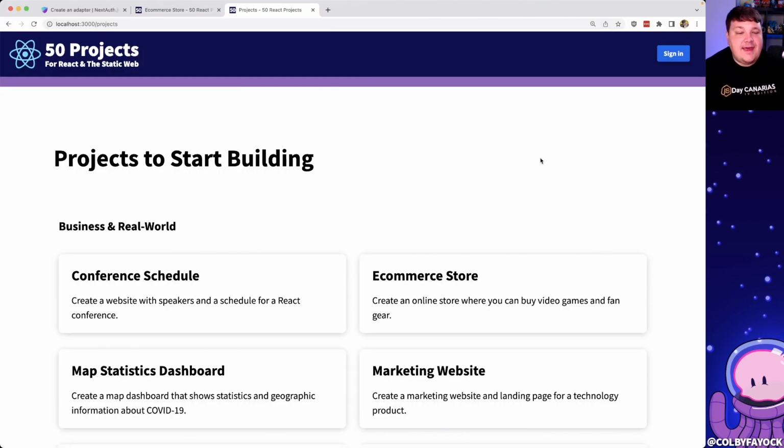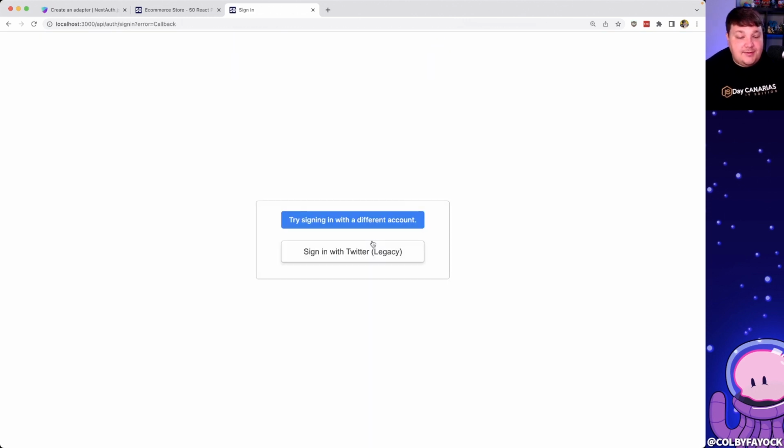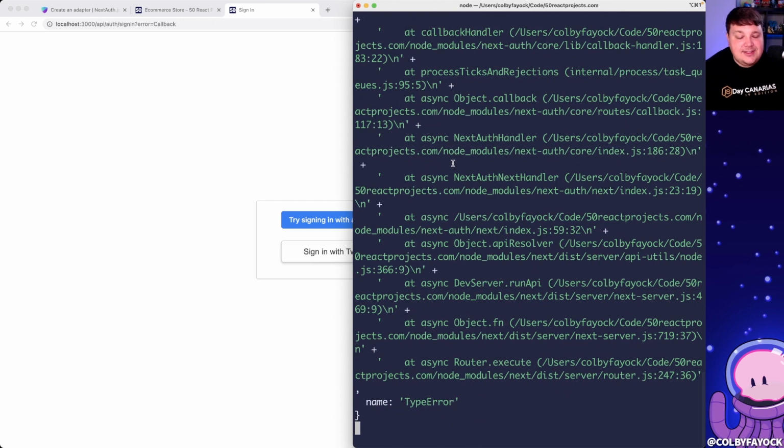Now, if we head back over to the application, if you were signed in, you'll notice that you're no longer signed in. The issue is we just broke our entire configuration for Next.js because we're implementing that adapter. It doesn't know what to do for all those different methods, so it's not going to work. And if I even tried to sign in and go through Twitter, and it'll even authenticate me like it did before, we can see that it's not going to work. Now, we're not going to try to debug the errors, but we can even see that we are getting errors inside of our console, but that's just simply because we haven't set it up yet. So let's do that now.